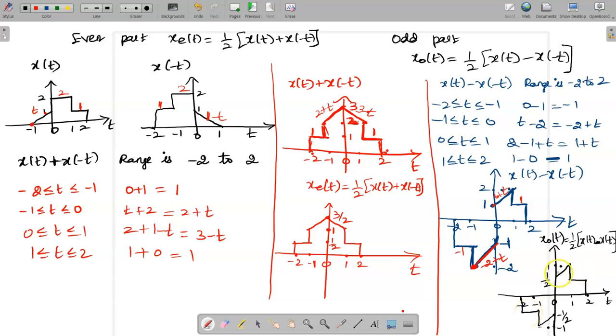So you have to multiply the amplitude by minus 1, such that whatever you have in the first quadrant, you will get in the third quadrant. Suppose you get the signal in the second quadrant, you will get the signal in the fourth quadrant. Opposite you will have the signal. So the odd part will be like that. For the even part, the mirror image will be there.